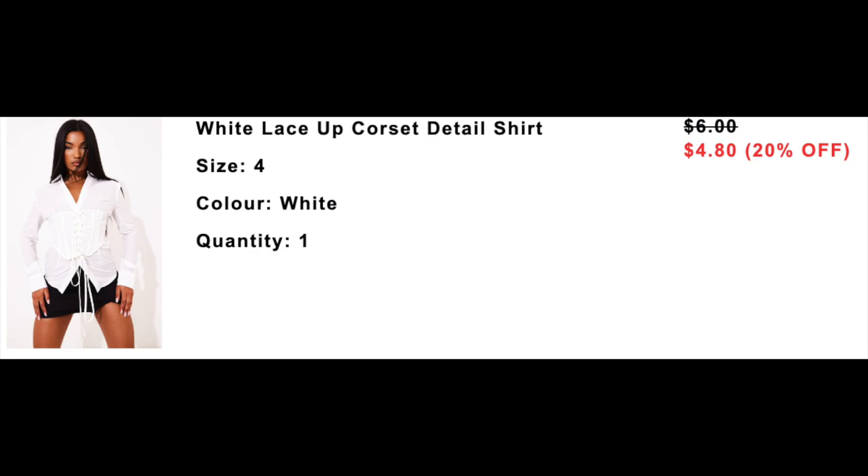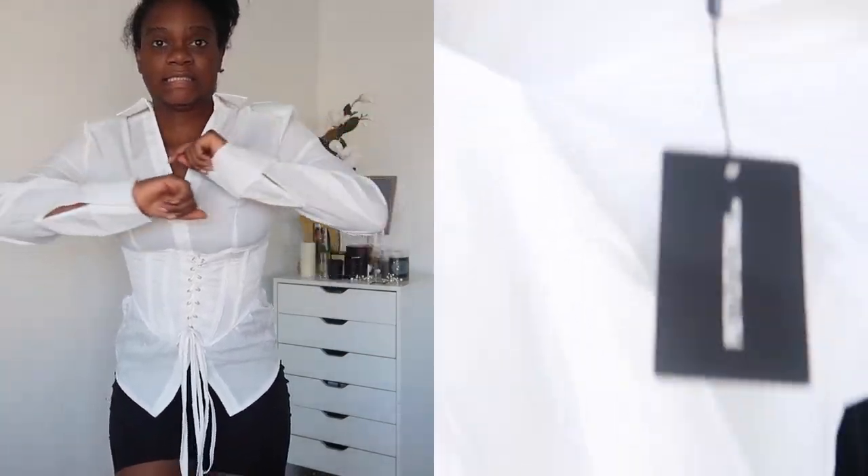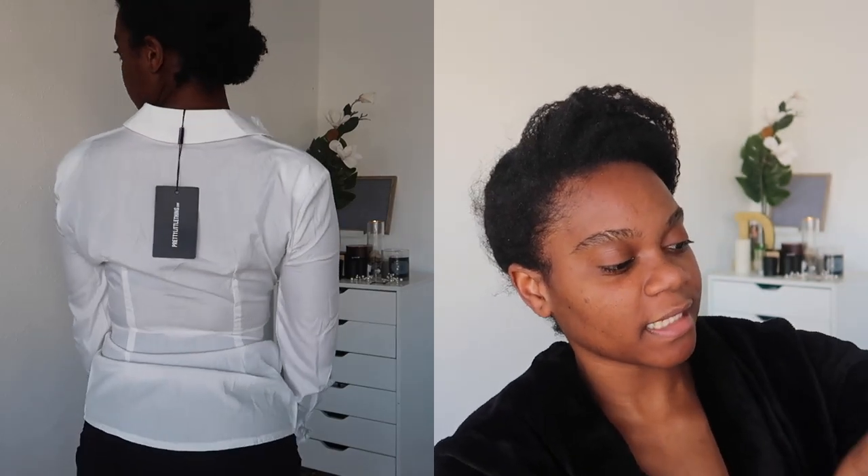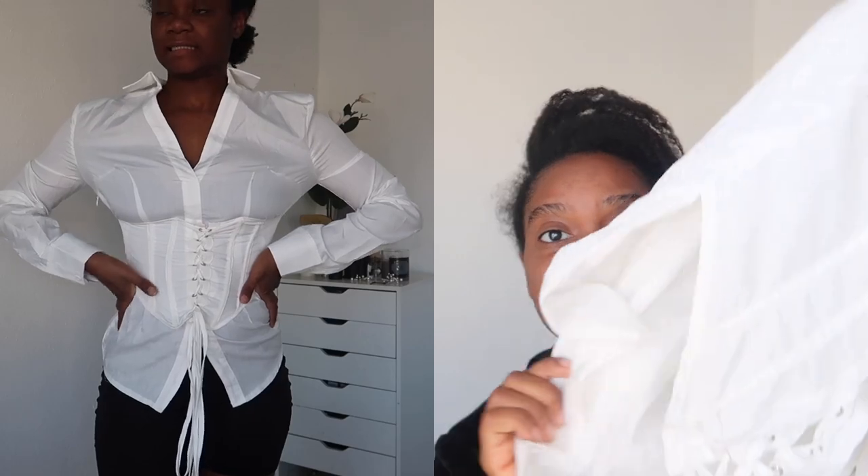This next shirt is a corset top — this is really cute, but I did wish I sized up on this one. I got it in a size 8 UK which is a size 4 US. This one is called the White Lace Up Corset Detailed Shirt. This is so cute, but I got it on and I literally had to go downstairs and ask my mom to zip it for me because it was just really hard. It fit me, but going up like this was tight — if I go all the way up, I'll probably rip the shirt. I like that it fit my waist, but I wish it was an actual corset and not a zipper because that way I could actually put it on by myself. But it was really cute — I will be wearing this anyway. It does not have actual button-downs — it just looks like a button-down but it's not. And it has a corset here at the waist. I love the look of the corset at the waist, it looks really nice. But again, it was a bit too tight on me.